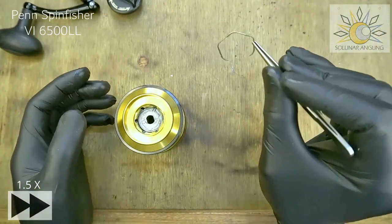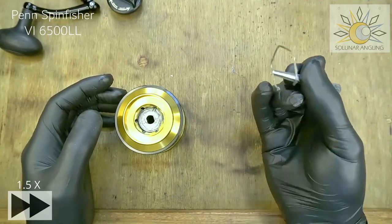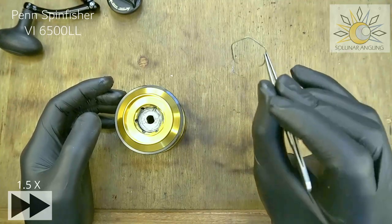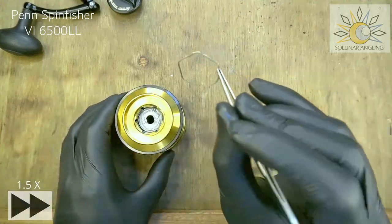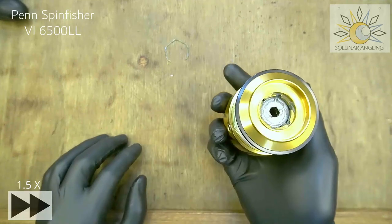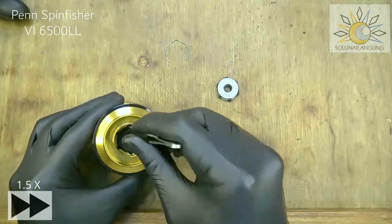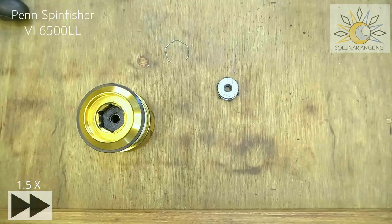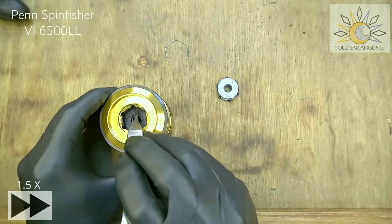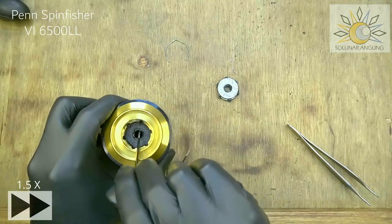So this is the clip. If you lose this, you can easily make one with single strand wire. From the looks of it, I think this is number 6, 7. No, this is pretty thick, so I think it's number 8, American fishing wire or marlin. You can use either one. Alright, and let's see what the drag stack looks like. Pretty simple, straightforward drag stack, nothing complicated. And sometimes it's pretty hard to remove the drag stack. Sometimes, not all the time.